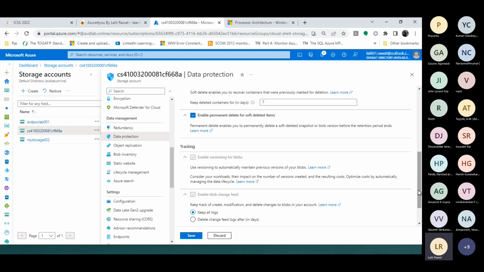It enables soft delete, snapshots, or blob versioning before your retention period ends. I have seen a lot of resources where someone deleted a file, and after 2 months they jump in and say, oh, I missed my file. But they deleted it a month or 2 months back.